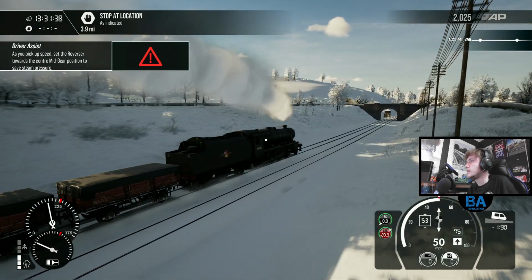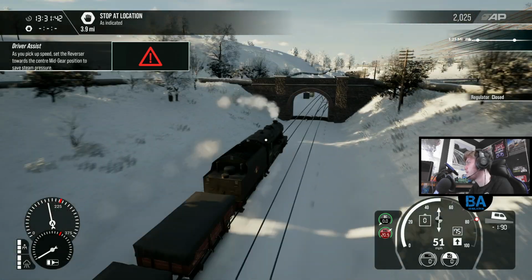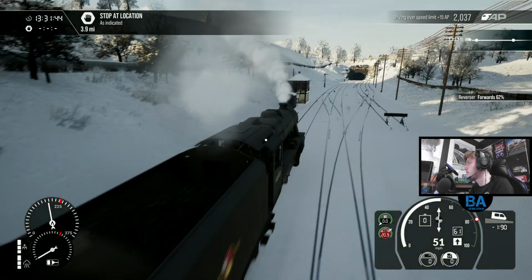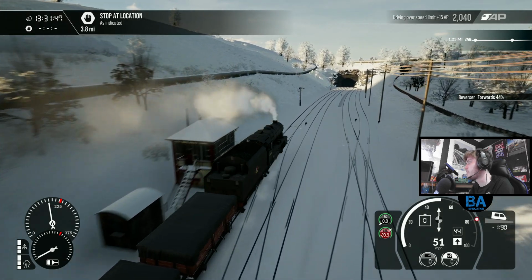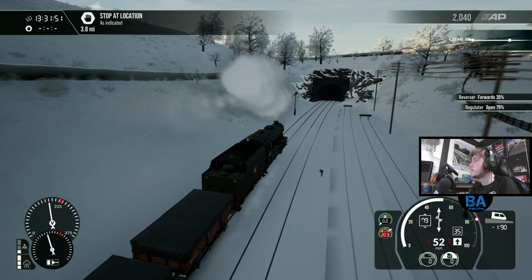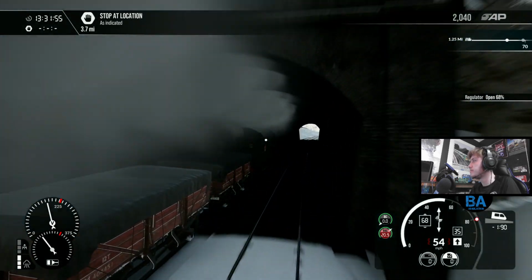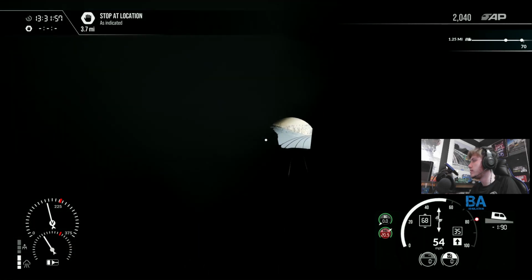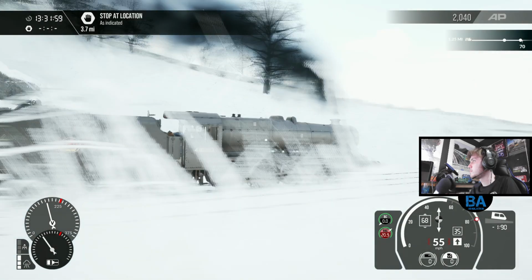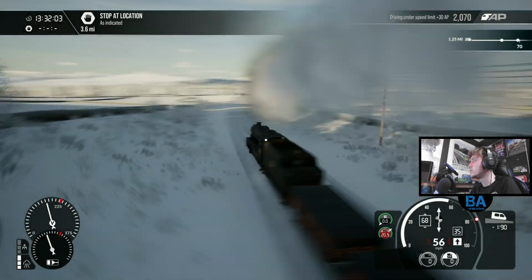As you pick up speed, set the reverser towards the centre mid-gear positions. Oh yeah, hang on. Why are we in that? We don't want to be in that. That would be 35 again. We slowed right down, didn't we? We put it back up. Here we go. That's a bit of dark smoke there, I suppose, as we're in the tunnel.